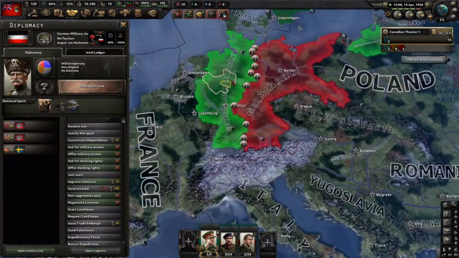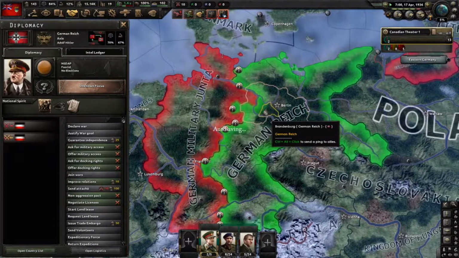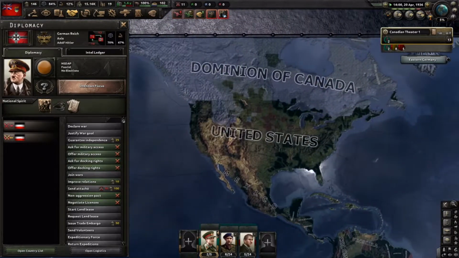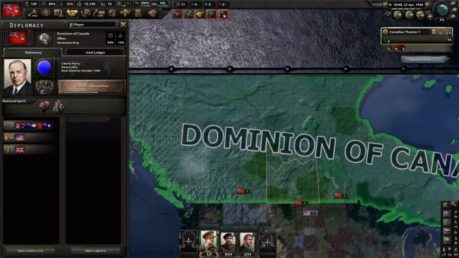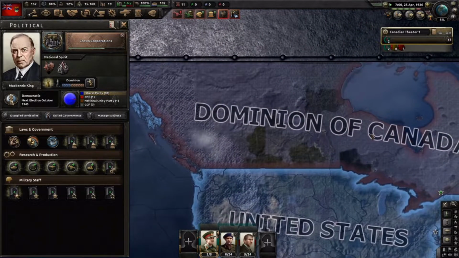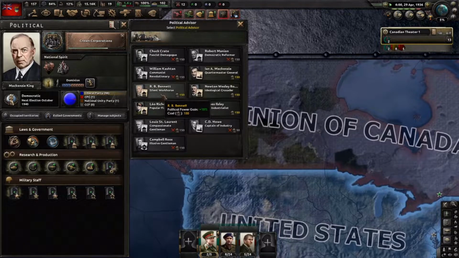But yeah, you can see over here. Oh wait. Oh no, never mind. I was going to say Germany's, or rather the Reich, sort of pushing back against the junta, but I'm not quite sure how that's going to go. Probably not too well for the fascists.